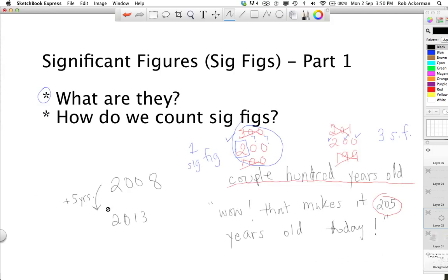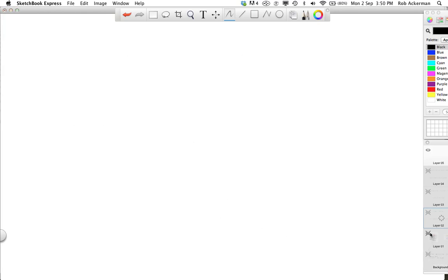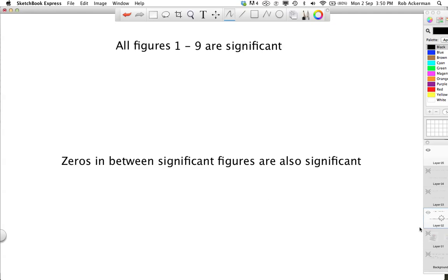Going back here, here's a little bit of a difference. I got some zeros in here. Let's see how we deal with zeros. So, second rule. Zeros that are in between significant figures are also significant. So, as an example, if I gave you this number, 2,305, then the 2, the 3, and the 5 all fall under this category of digits 1 through 9. So there's 3. And here's a 0 that's in between 2 other significant digits, so it counts. This is a 4 sig fig number.